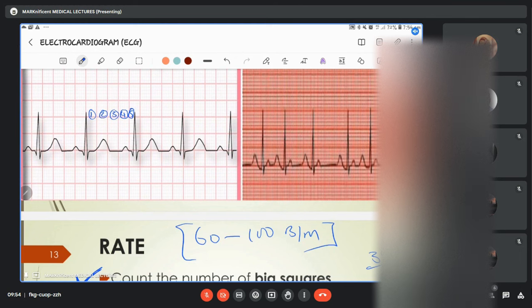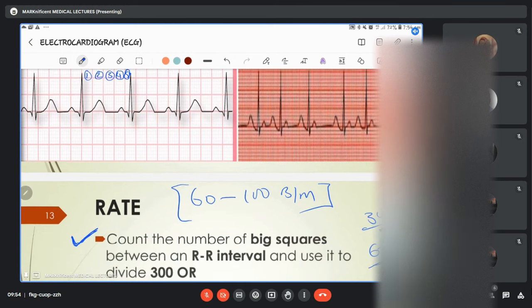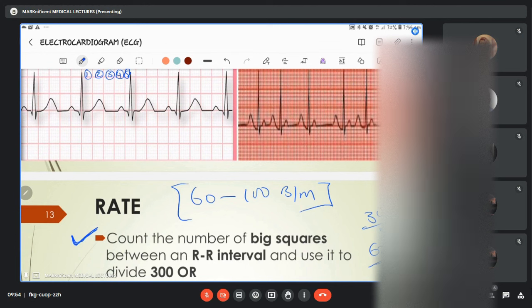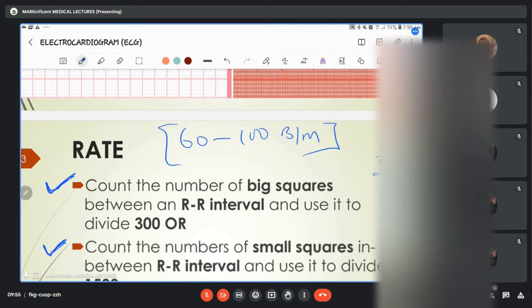So because of this half on this 5th one, it is ideally supposed to be something like 300 divided by 4.5, because this is like half. But well, we'll just estimate. Everything's about estimation here, so we'll just use the 5 here. But that's how we'll have a range. So it should fall between 60 to 100 beats per minute for the pulse rate.